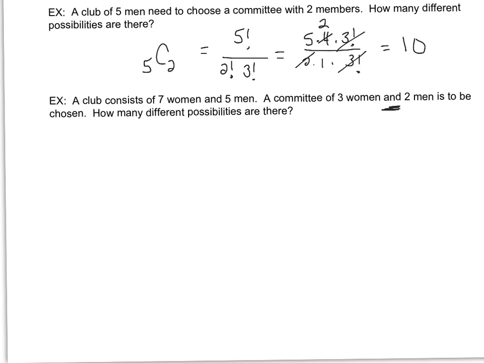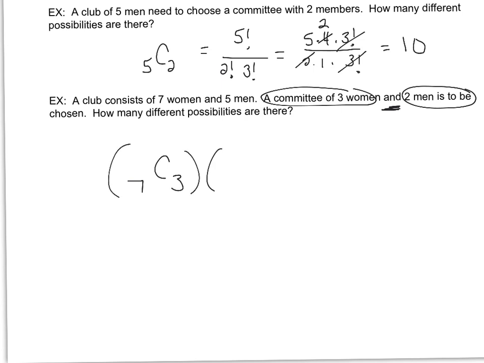So really this takes us back to our fundamental counting principle. We'll figure out how many ways this committee can happen and how many ways this committee can happen, and the fundamental counting principle says we can just multiply that. So I want a committee of 3 out of the 7 women, so that's 7C3, which we actually did above, times, because the fundamental counting principle says multiply, 2 out of the 5 men. So 5 choose 2. Well, since I know that's 35 for that one and 10 for that one, there are 350 committees of 5 people consisting of 3 women and 2 men.